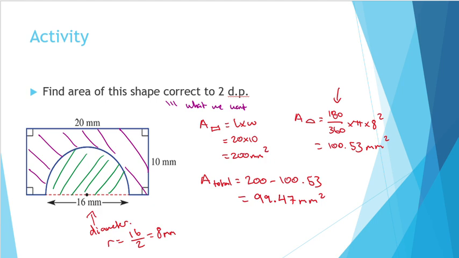But to find the area of this half circle, all you had to do was divide the diameter by 2, and that's what gave me 8 millimeters. Once you find that, you subtract it from your area of a rectangle, and that's how you find the area of the purple section. Now, you didn't even need to use the sector formula for this half circle here. If you just remember the area of a half circle, which I taught you earlier, was pi r squared divided by 2, you would have been fine as well, because you would have gotten the same answer.